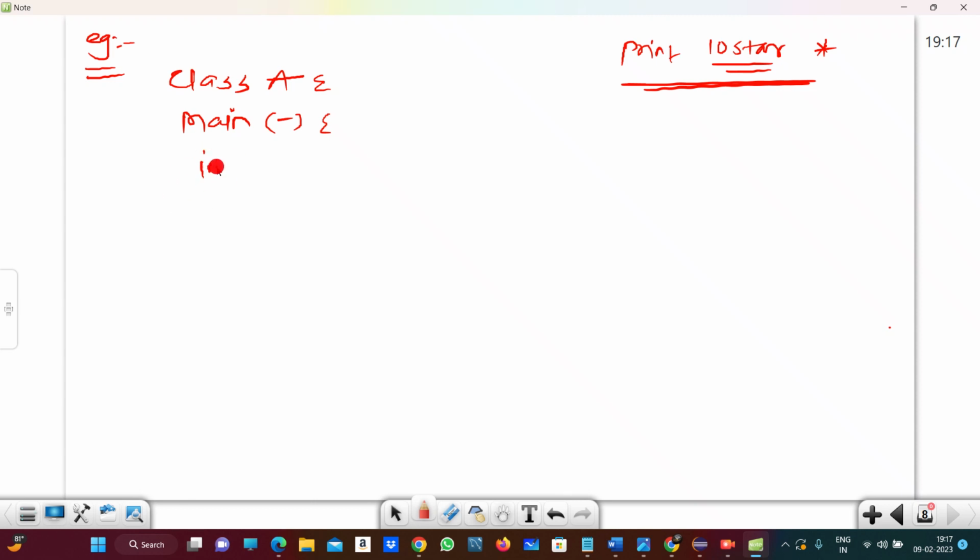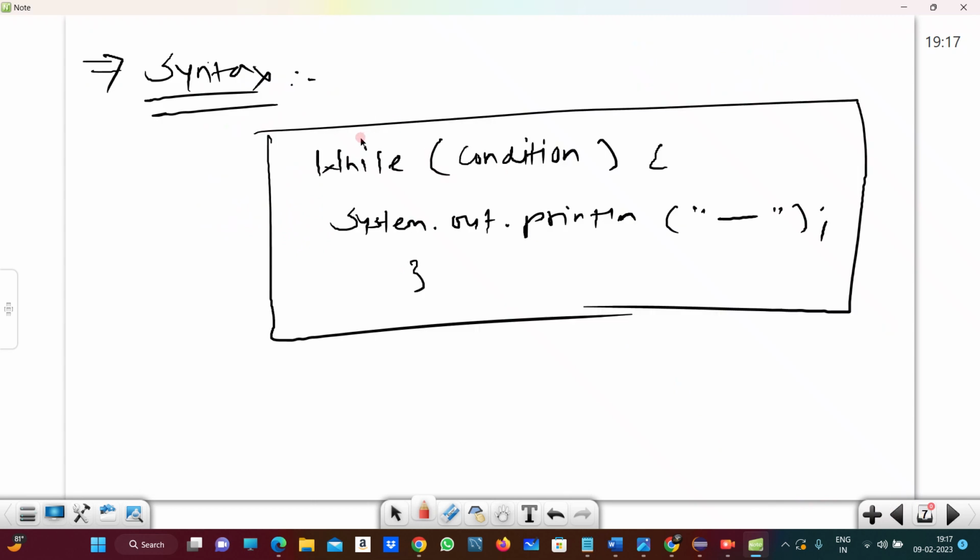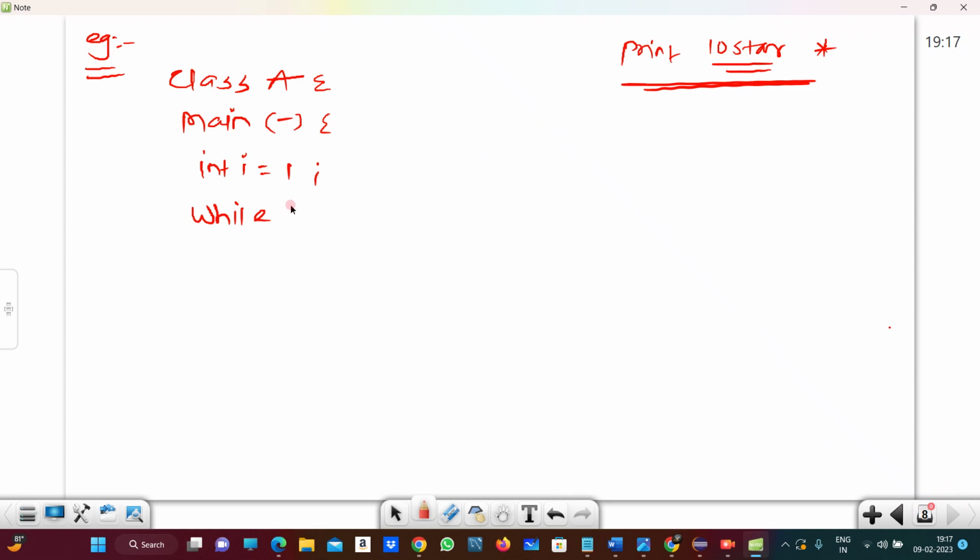Then I am declaring one variable here, int i equals 1, and I am using the while loop here. What is our syntax for the while loop? While, and in brackets we have to give the condition.